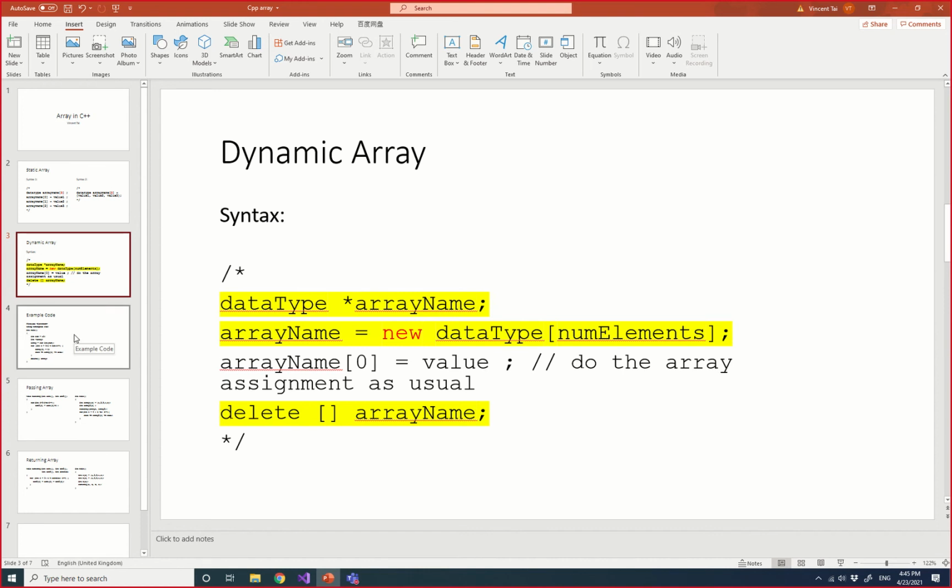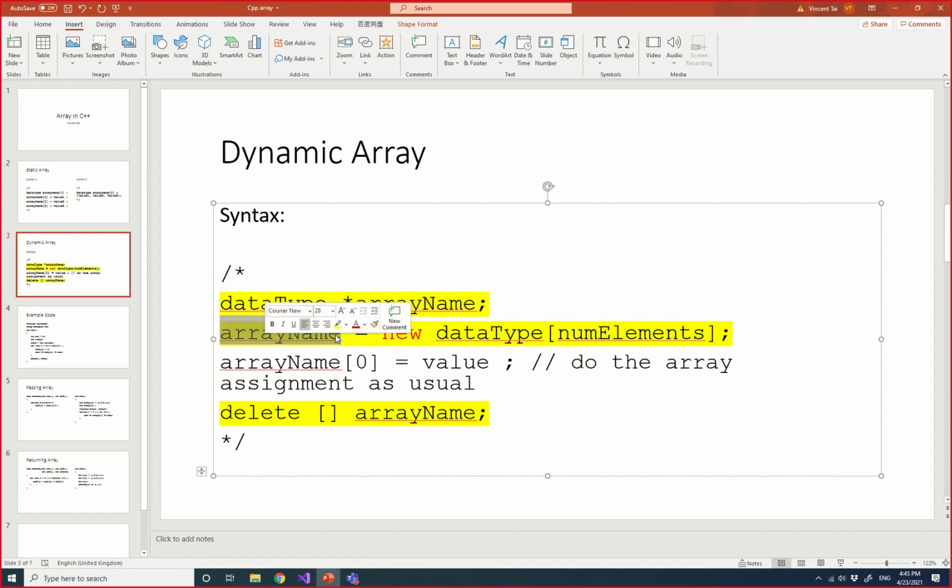So in a dynamic array, the syntax works this way. You have the data type, and then you have a pointer pointing to that array name, and then that array name is equal to new, data type, number of elements. For example, if your data type is integer, then new integer, and then this number of elements.